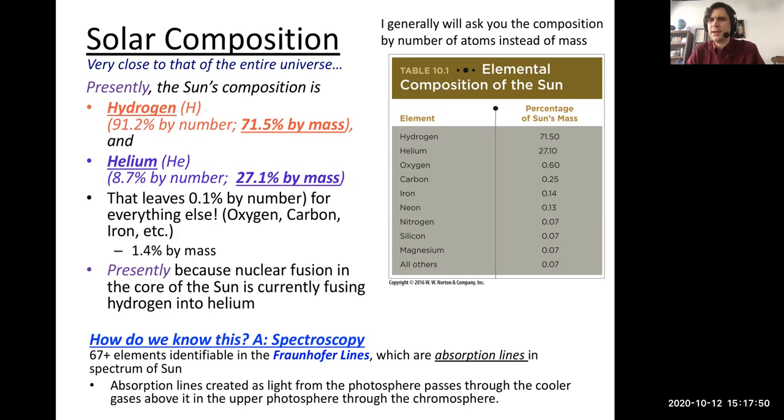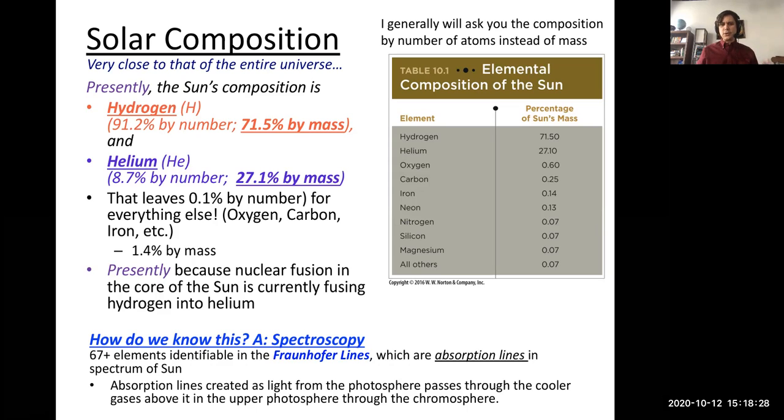Now you might be asking, how the heck can we know all this? How do we know that the sun is 91.2% by number of atoms hydrogen, 8.7% helium, and then get all of these other specific numbers? Well, we know by what we spent so much time on, spectroscopy. We actually talked about this when we looked at absorption lines. One of the things that we ended with is by looking at the absorption spectrum of the sun, the so-called Fraunhofer lines, all the absorption features in the visible part of the spectrum from the sun.